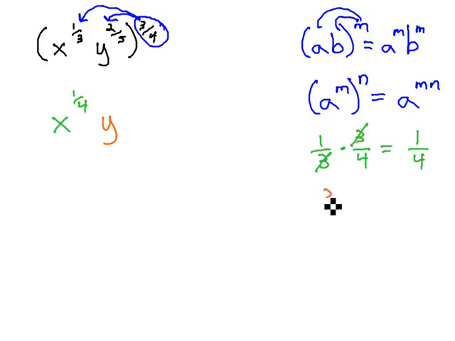For the y's, when we multiply two-fifths times three-fourths, we can reduce the 2 and 4, leaving behind a 2, and then multiply straight across to get three-tenths. We now have y to the three-tenths power.